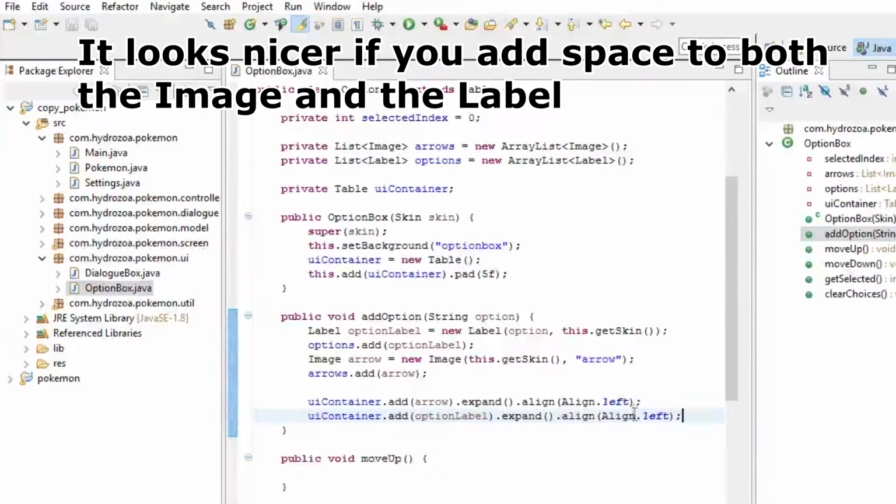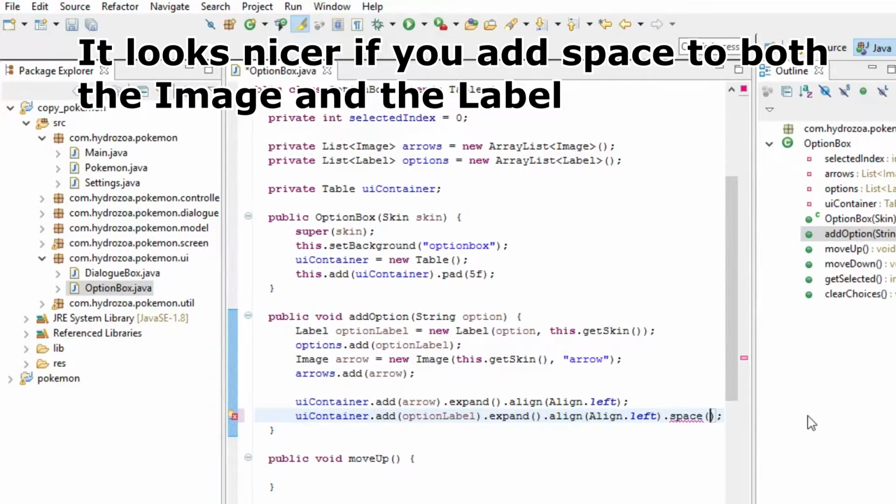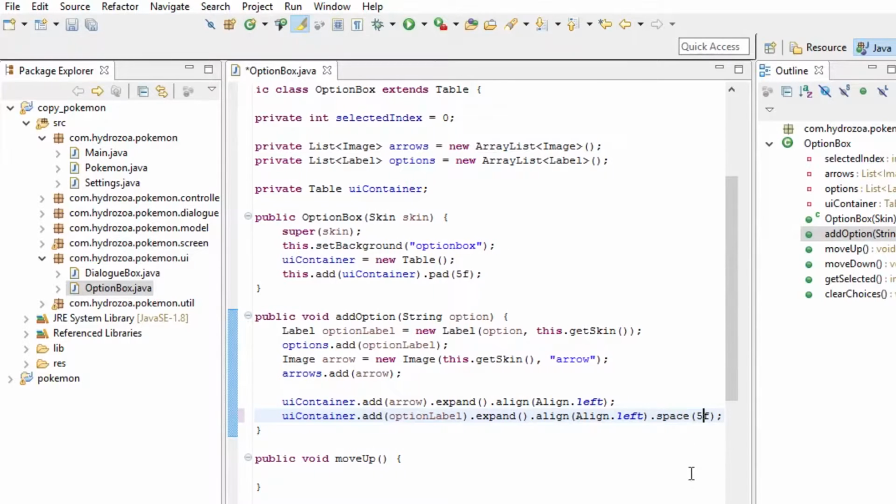There we go. Also, we should probably add some space to these so that they don't get crammed up when there's more than one dialogue. Maybe a 5 here will be sufficient in space. The space is just how much room it needs between elements, but if two elements next to each other have the same space, they're not going to get double the space as if when you do it with padding, for example. If two objects next to each other both pad 10, then the actual space you're going to get is 20, but with space it takes into account what space the neighboring elements need too.